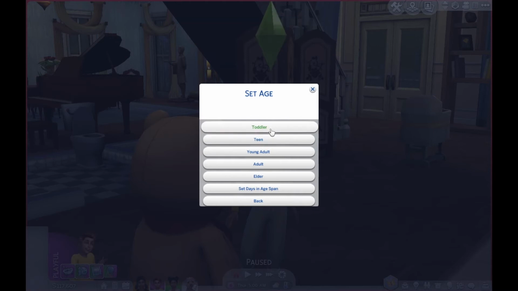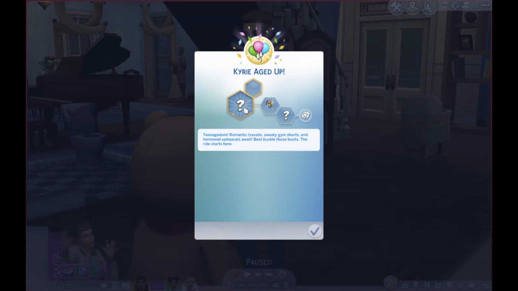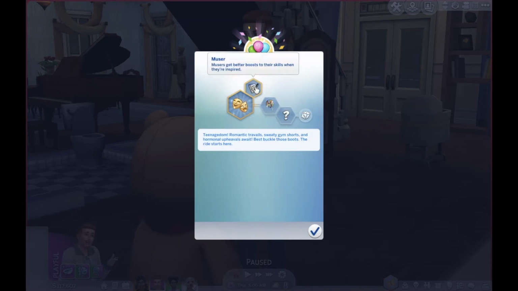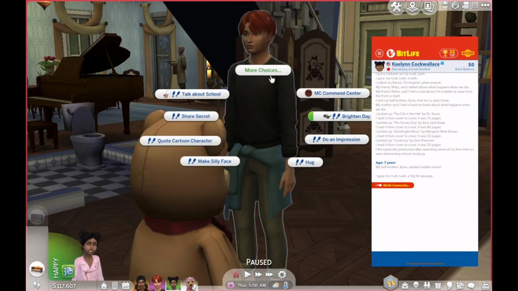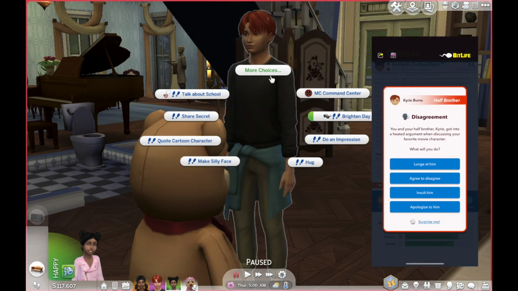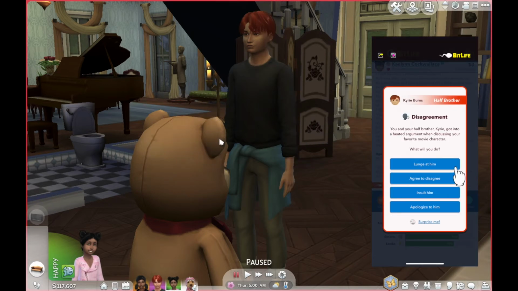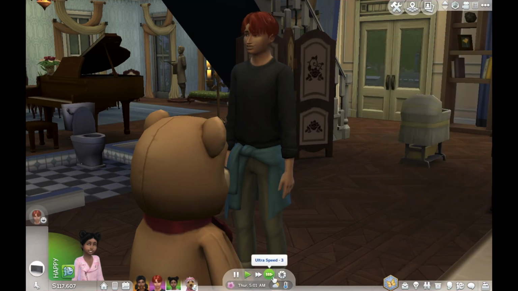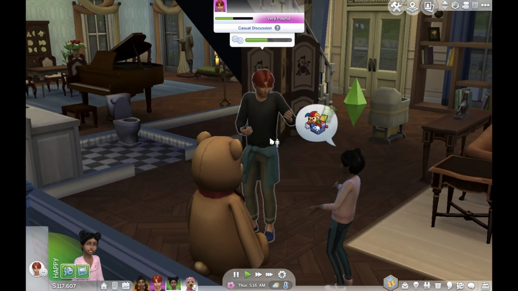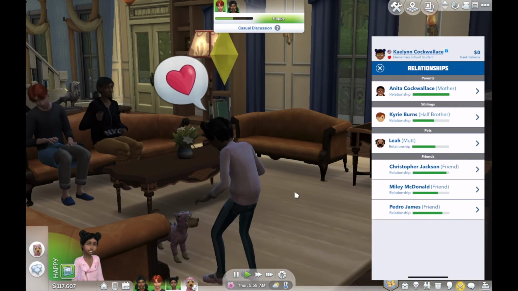And her brother actually aged up into a teen. He started middle school, so I decided to go ahead and age him up. And for his aspiration, I decided to make him a drama kid, and he is a muser. And I also made him a goofball. I just kind of did those at random since he wasn't the main character. And then I edited his appearance to make him look more like he did in Bitlife. And then we had a talk about movie characters, and we actually got into a little argument, but we agreed to disagree. So because of that, I just had her quote movie characters to him.